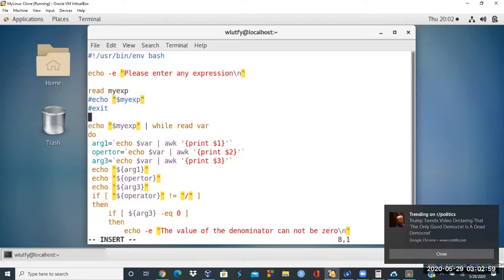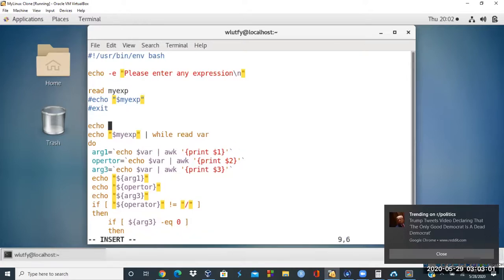Say echo $0. So this is the time that you're getting into more environment variables and the number of arguments and the number of outputs and everything. I'm going to show you that one here before I exit out of this.